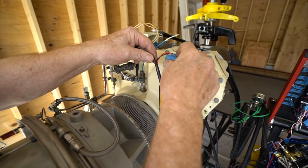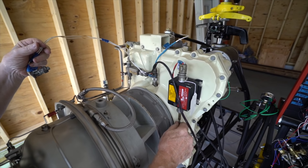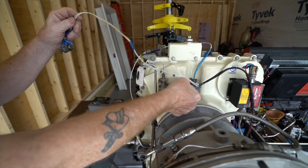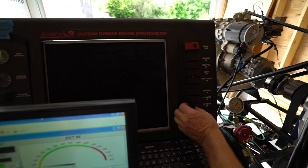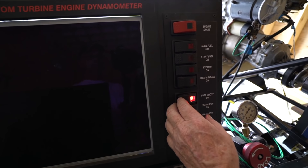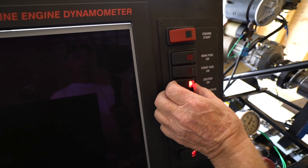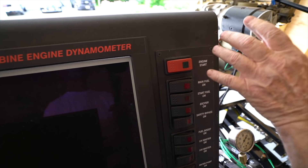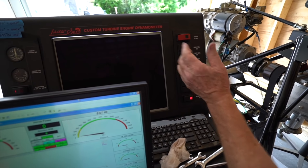I've got an exciter that takes 24 volts. It puts out extremely high voltage — like a spark plug in a car, but you wouldn't want to get zapped by it. We test all the controls to make sure everything's functioning correctly, because we want to be able to control and shut down the engine. We have the 24-volt master, the fuel boost comes on supplying 4 to 5 psi to the fuel control. I have a safety bypass that allows the engine to bypass low oil pressure on startup. Then we have start fuel, which makes a little click. That tells me all the controls I need to shut down this engine are working. If I had a real emergency, I can just hit the 24-volt master and everything goes off.